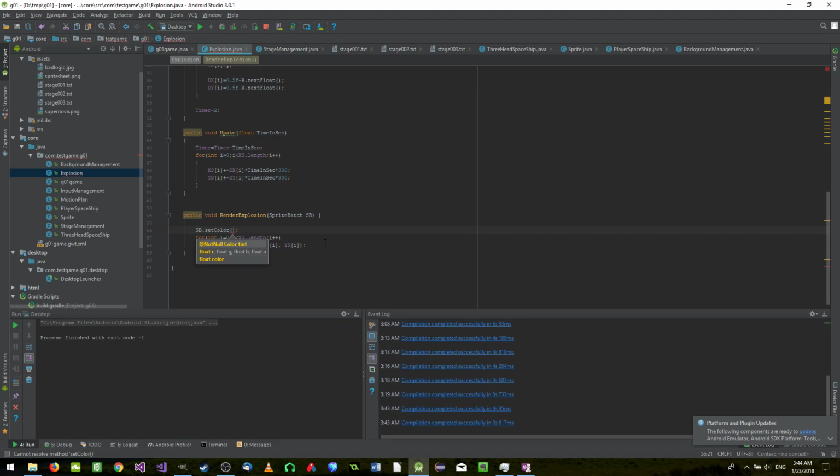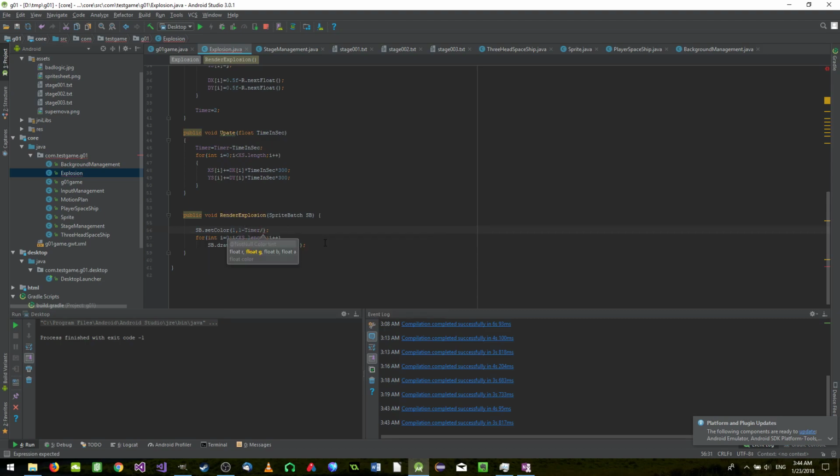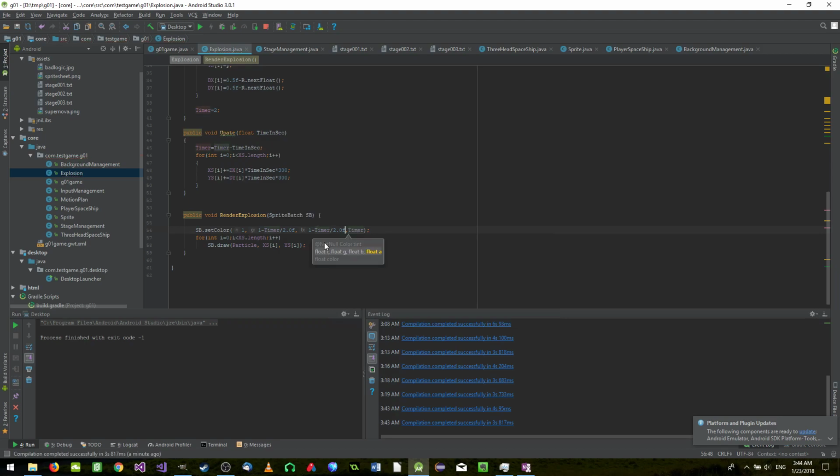Actually, I'll set this to red, followed by 1 minus timer over 2.0f, right? And 1 minus timer over 2.0f, followed by the same value. And the reason, or the logic behind this, is as follows.